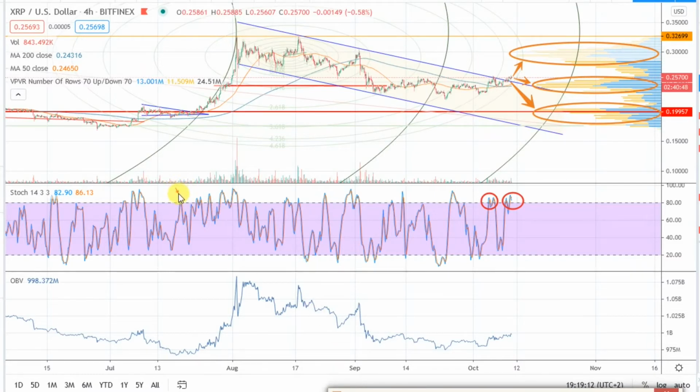Look at the action here. We had crossed into overbought once, twice, 3 times a lady, 4, 5, 6, 7, 8 before it settled down. That's what it looked like when we had the major pump right here to this level. Okay, so since then we've had several others. We had 1, 2, 3 here, we had one here, but then we've got 1 and it went down but went back up, so there's 2, and then we had 3 and 4, so there's a 4 hump, and we have a 1, you get the picture. Okay, so all that to say, it is very possible that the stochastic could remain up here and do several more peaks before it decides to go down and complete a full cycle.